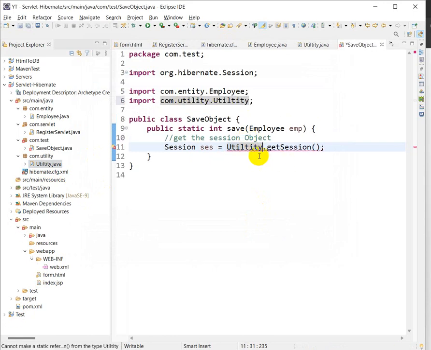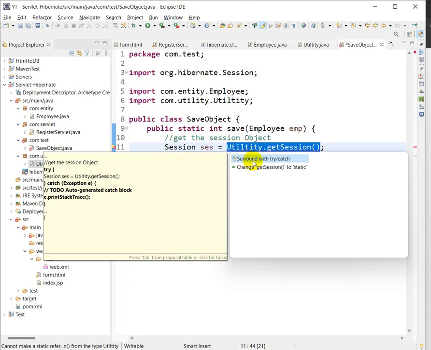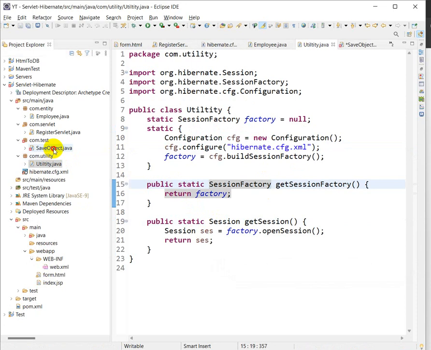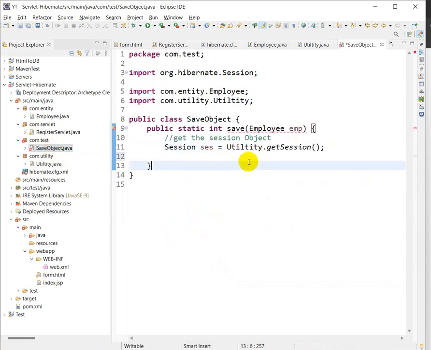Yes, this utility is imported. Now here what is the error we are getting? Change the getSession to static. We'll make it a static method. So in save object, now session object is done.